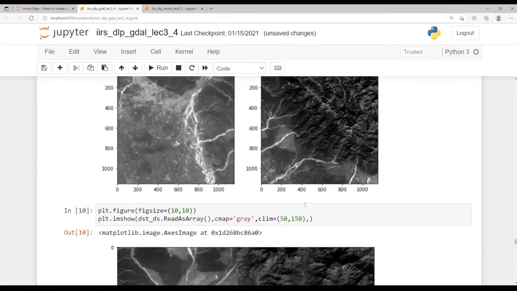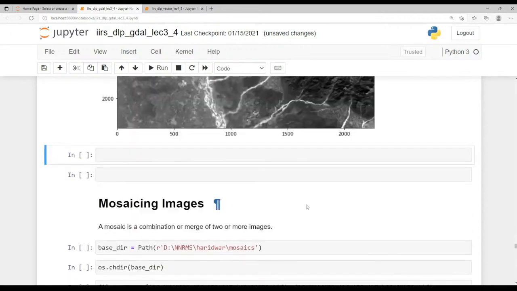The next thing was that you can calculate some indexes on the image. That is called local operations. Local operations means you are applying some operation on the individual pixels in all the files together. Or you can apply some global operations also. I will not be covering those in much detail. For applying a local operation, you just need to read all the files one by one. After reading the file, you will get numpy arrays, and on the numpy arrays you can apply any of the operations. With this, I complete my introduction to the raster geoprocessing portion.